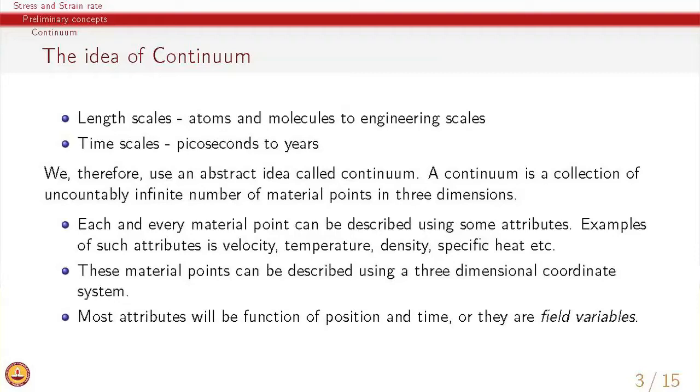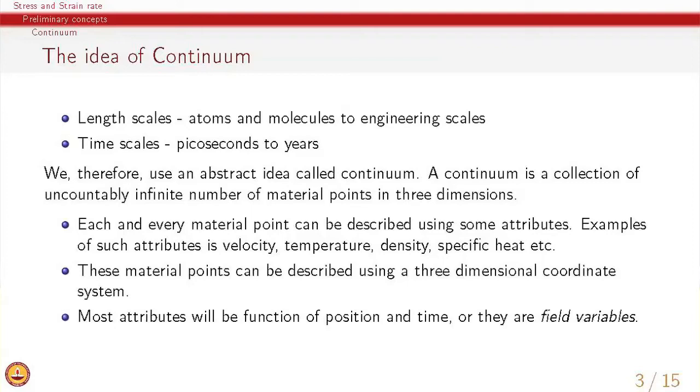So, basically we are saying that instead of the atoms and molecules which compose the overall material and the phenomena which may be happening at extremely different time scales, we represent the phenomena using a collection of material points which have these attributes. And we describe these quantities and their changes over length and time scales which are of interest in a specific engineering problem. And quite often the length scale, as I said, would be of interest maybe from micrometers all the way to meters and kilometers, and similarly time scales that may be of interest maybe from some hundreds of microseconds all the way till years. So, therefore, the material point and continuum effectively capture many processes that happen at atomic and molecular scale, which are at small length scales as well as very short time scales.